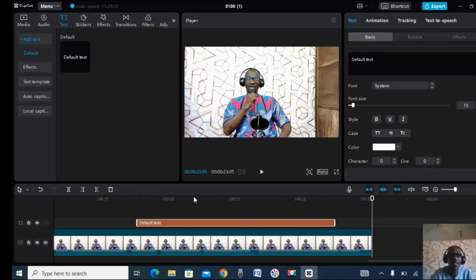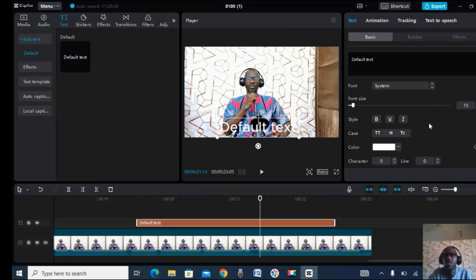Let me bring the playhead. All right. Again, this line that moves, this vertical line that moves on the timeline is called the playhead. All right, it's called the playhead. Now, my text is on the timeline now. Okay, my text is on the timeline, but as you can see, the background of my texts and the color of my texts are clashing, seriously clashing. I need to change the color of the text to match the background.